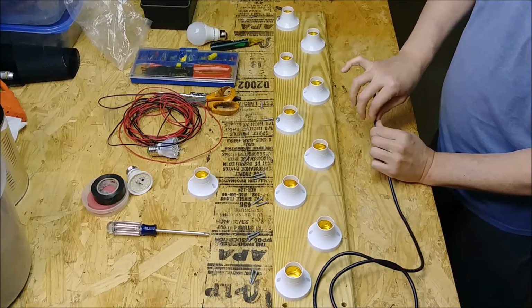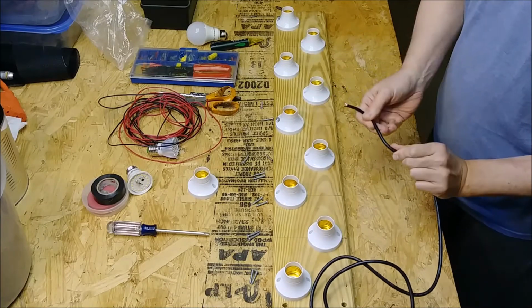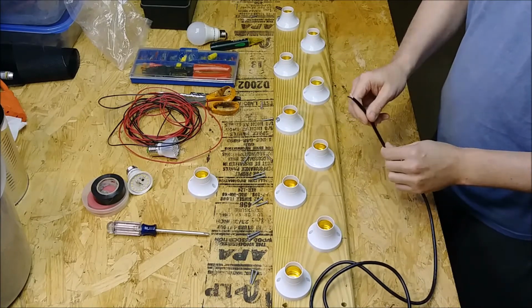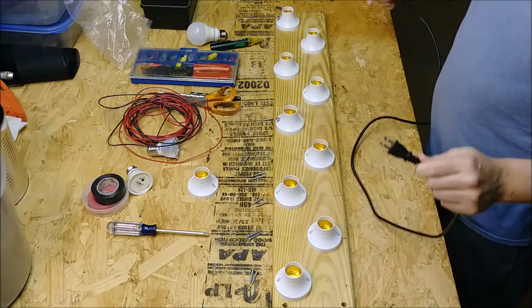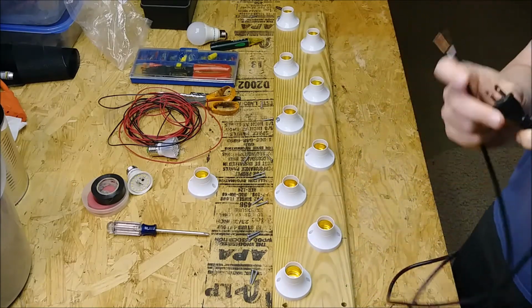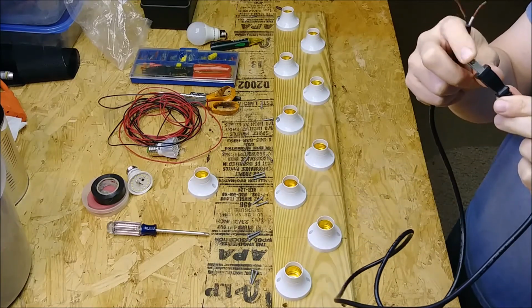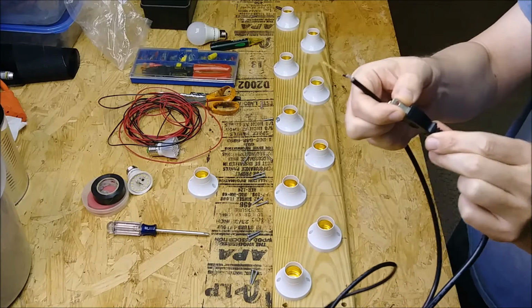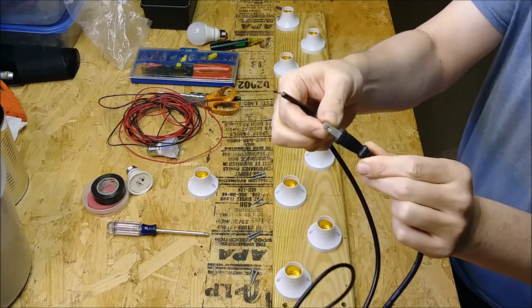If I had a 2-wire cord, you'd be able to see it a little bit better, but I like this because it was thick and it won't get crimped or anything. I won't have to worry about any fire or anything like that. Of course, on your regular cord here, the wide side blade is going to be your neutral, and the smaller side blade right there is going to be your hot side of the plug.